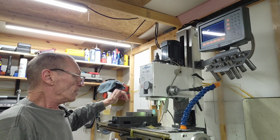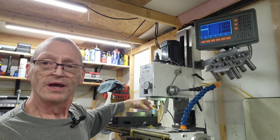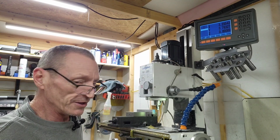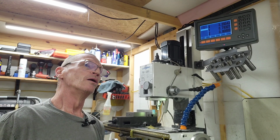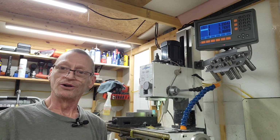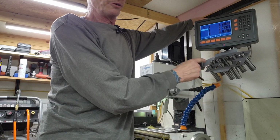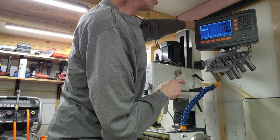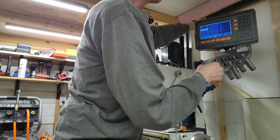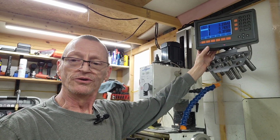I mean, either or. So my Z is 0. I'm now zeroed in the center of this part, and we've moved all the way out so we can clear the side. And we know our finished number is 300. This is that easy. We're going to drop our head down. We'll go 380 first. And if it doesn't look like it's quite even with the top here, we'll drop it another 10. I can always drop to 370 and then continue down. So let's go 375. That's what we'll do. So I'm going to drop the head down right here, 375. That's fine. I'm going to lock my head, and we're going 0. It's 375 exactly.